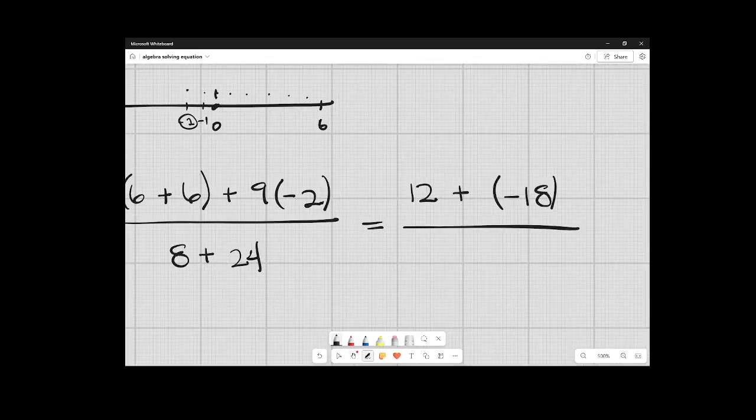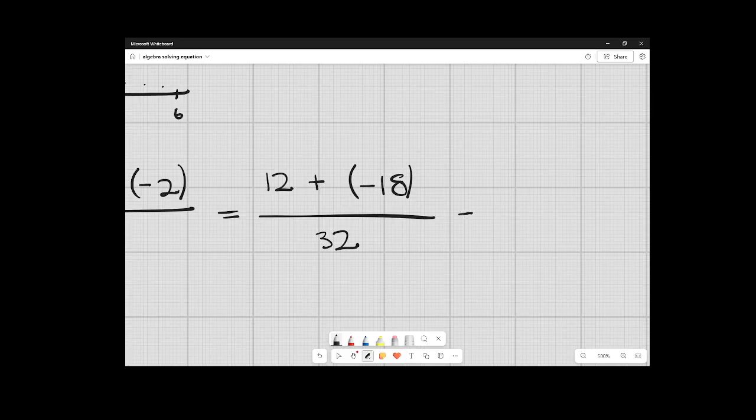Okay, and then draw our division line, and then evaluate what's in the bottom. So what's 24 plus 8? Well, I know that it only takes 6 more to get to 30 from 24, and 8 is only 2 more than 6. So if we use 6 to get to 30, and we go 2 more, that means we're going to get 32, right? Now we have one more step. Let's evaluate this right here.